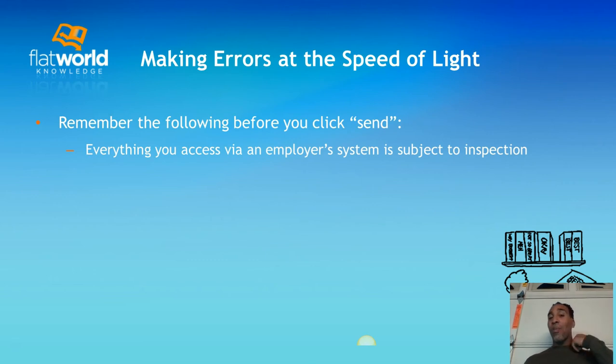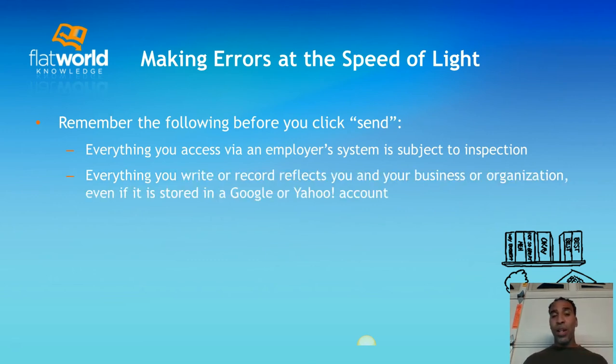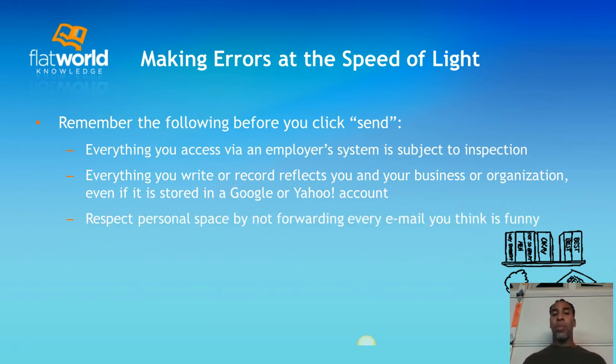Everything you access via an employer system is subject to inspection. Everything you write or record reflects you and your business or organization, even if it's stored in a Google or Yahoo account, right? You're a representative of the company. People are looking at the company through a lens through you. And if you don't paint a pretty picture, it's going to be a problem.